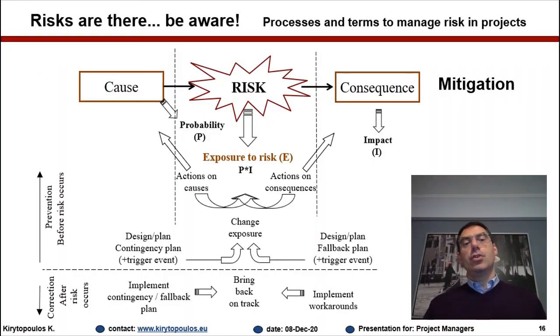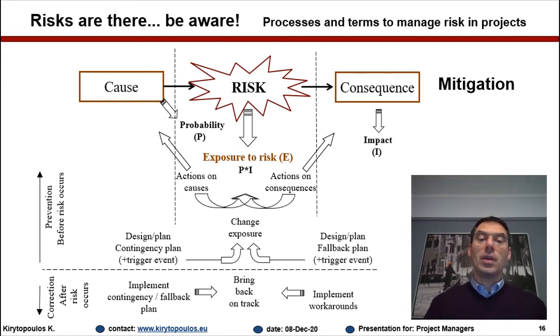So when we're talking about the mitigation, you have the exposure to risk, of course, which is the probability that the risk might happen times the impact if it happens. And then you have these options. You have the option to take some actions that target the causes of the risk, so they reduce the probability, or you can take some actions that reduce the impact if the risk occurs. Again, this is all about threats. You can imagine the mirror side of it for the opportunities. And if you either reduce the probability or the impact for a threat, this is going to change the exposure.